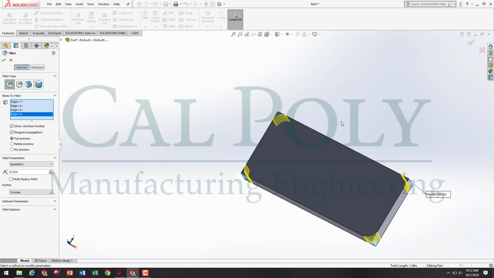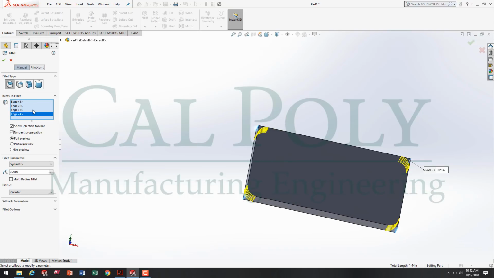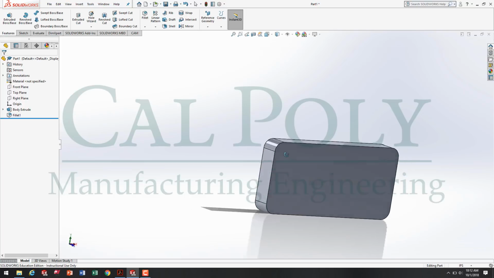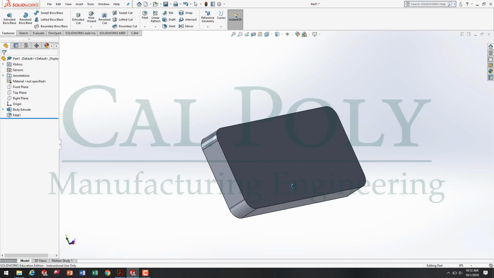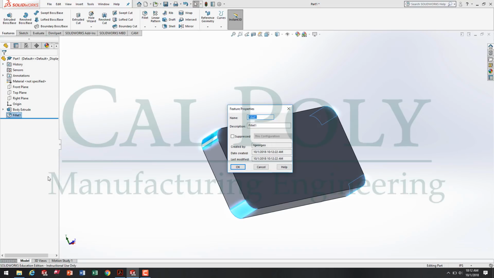I like full preview because it gives you an idea of what the fillets are going to look like on your part. Once you have the size and the correct edges selected, hit the check mark and the fillets are created on the model. Now we can go over to the fillet, right click, hit Feature Properties, and write Corner Round.